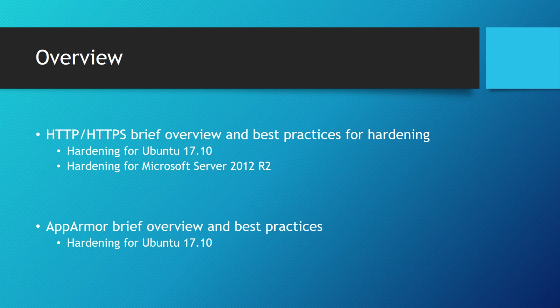To get started on this presentation, I will discuss a brief overview of what this presentation will include and go over. Starting off, we will discuss HTTP briefly and the best practices for hardening it, and then we will discuss HTTPS. Then following that, we will discuss AppArmor briefly and give the best practices for hardening that as well.